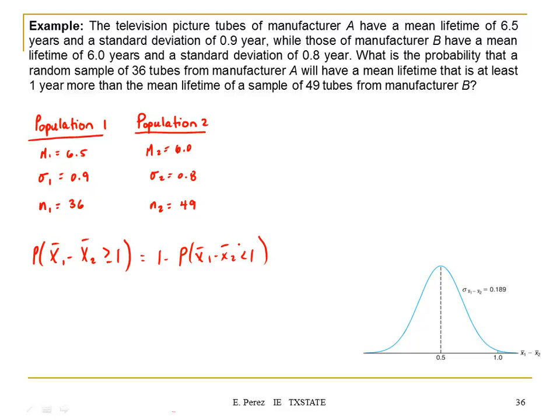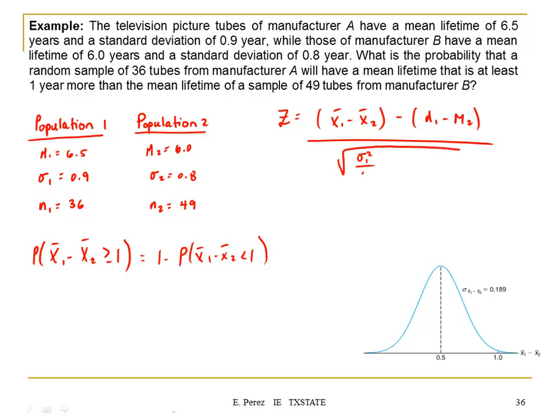So we know how to estimate the z value. From the lecture we learned that z for this case will be equal to x bar 1 minus x bar 2 minus mu1 minus mu2 divided by the square root of sigma squared 1 divided by n1 plus sigma squared 2 divided by n2. So you can do this two different ways. You can compute this up front, and then plug in the numbers, or you can put all the numbers into the expression. You will get the same result.